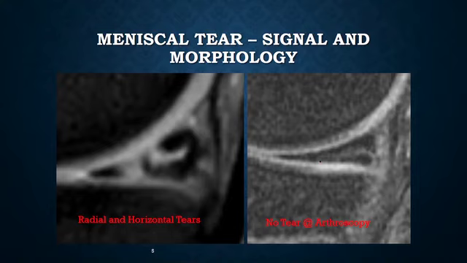And if you're unable to do that, then most likely you're not dealing with a meniscal tear. This patient had a meniscal tear in the opposite meniscus, the lateral meniscus, so they did go in arthroscopically, and this medial meniscus wound up having no tear at the time of arthroscopy.